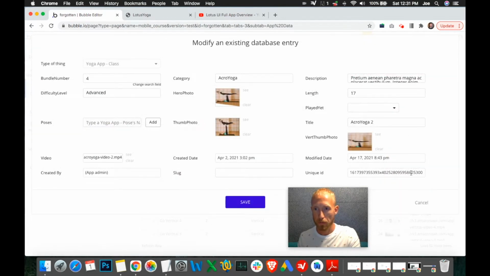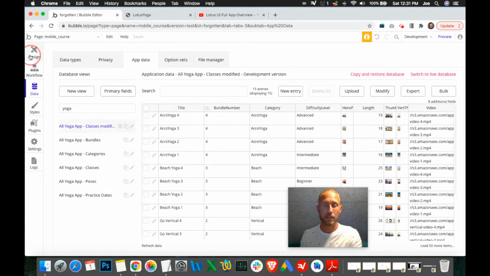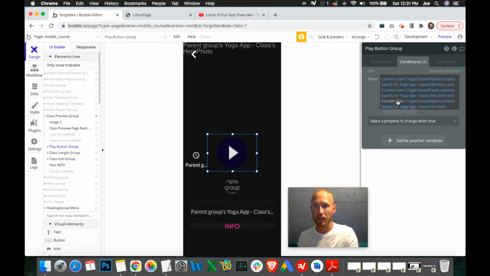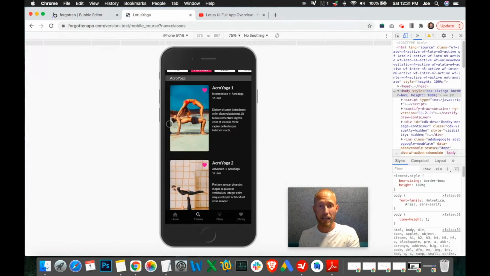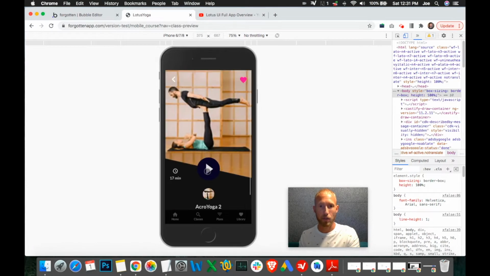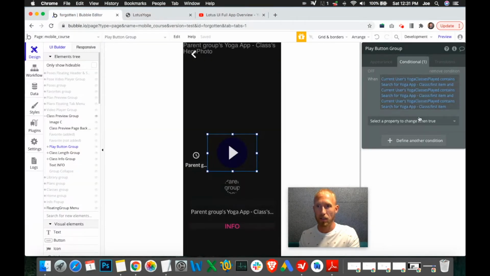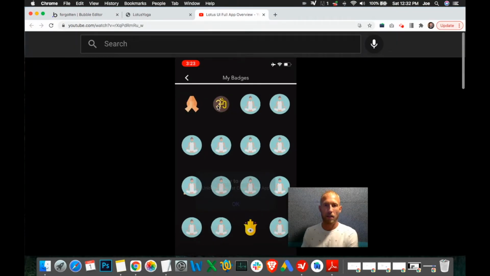Acro Yoga 2, 25300. Right? So I hope it's crystallizing in your mind what is being evaluated here. Like I had just said, if I'd only added Acro Yoga 1 and Acro Yoga 2 by hitting play, then this condition still evaluates to false. I know this element is the play button, which is not what we're using, but if this element were a picture that is a badge, like these hands, this symbol, we would say, oh, not true yet. Keep showing this blue template badge.